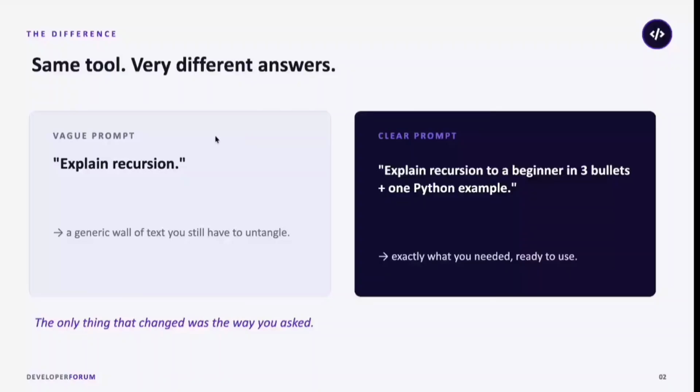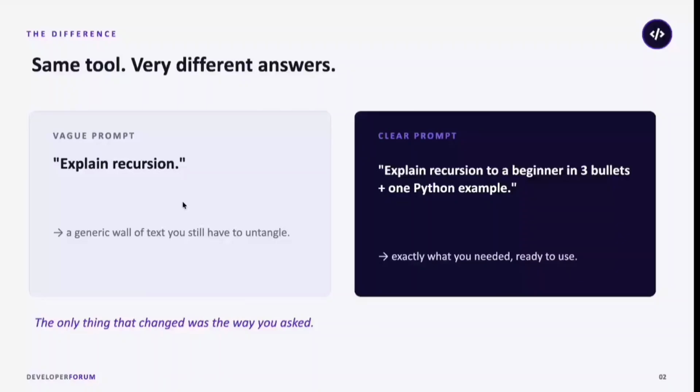Take an example where you are providing a simple vague prompt which is basically just saying explain recursion. Another example is a clear prompt which says explain recursion to a beginner in 3 bullets with one Python example. The first prompt, the vague prompt, will give you a generic text on the screen which you yourself have to untangle, and by doing this it will take a lot of time and it is not a proper use of the tool.